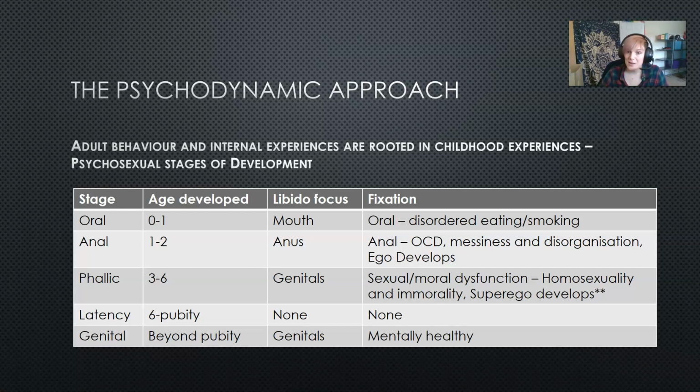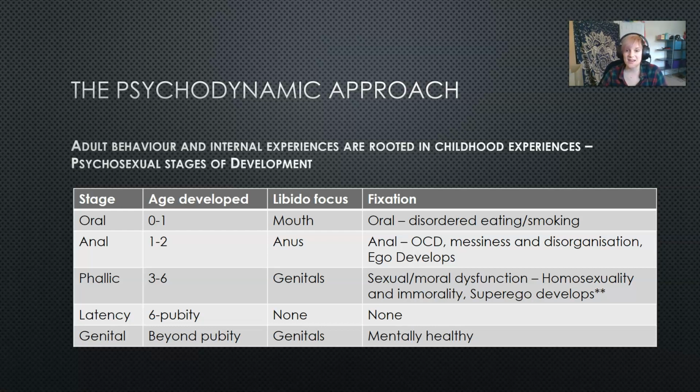So they might develop OCD traits in adulthood. They might become incredibly clean, incredibly tidy. They might have other fixations or obsessions, or the opposite. They might be very, very messy. They might be incredibly disorganized. So at this point, if the child becomes fixated, they would have these anal fixation aspects of their adult personality.